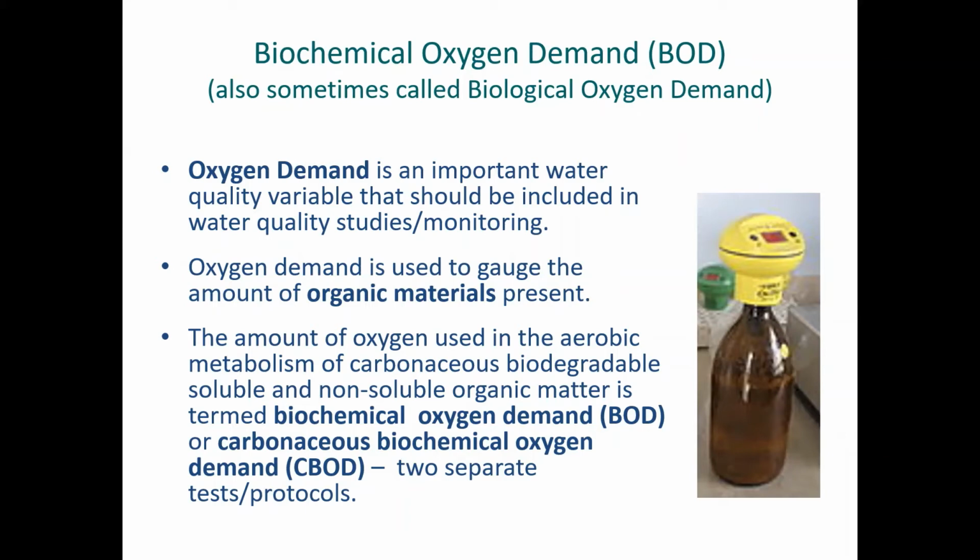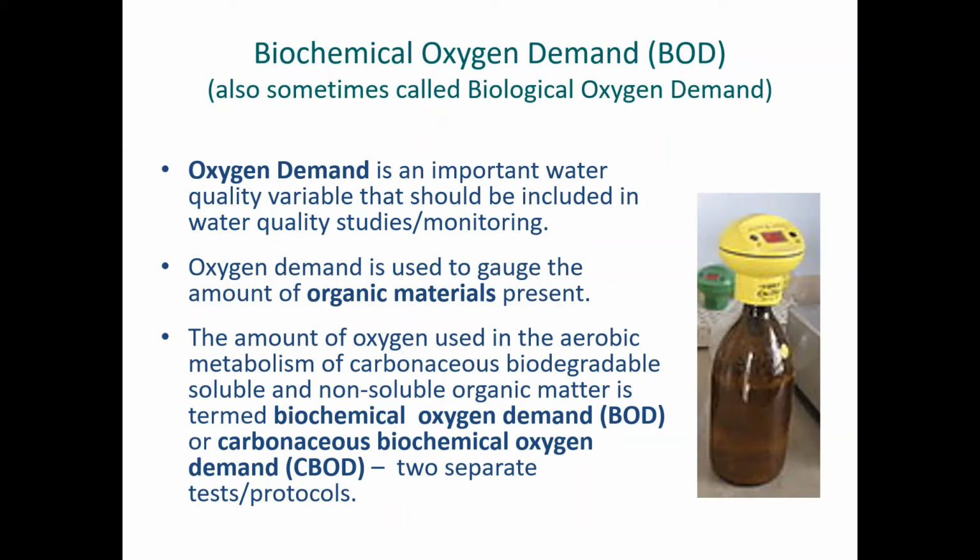Most water samples, unless they're pristine or treated, such as tap water, are going to have some bacteria in there. And most of these bacteria are aerobic, meaning that they consume oxygen. And so this is a measure of how much oxygen is consumed over a certain amount of time. And this is correlated with the amount of organic material present.